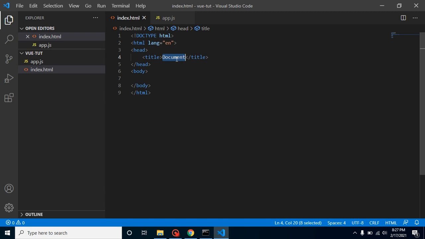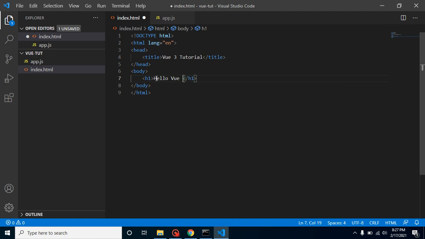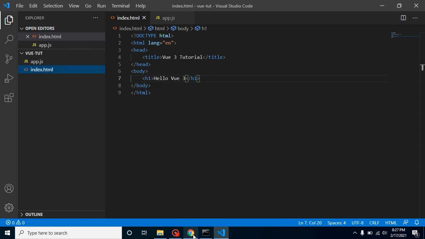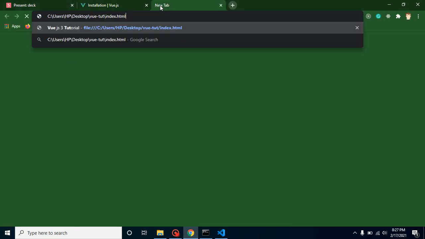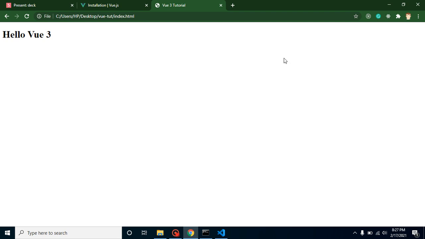And we can change the title to something like Vue 3 tutorial, and add an h1 tag. So let me add Hello Vue 3, and now let's run it. For that I am just copying the path from here and opening it in our browser. This is working fine, there is no issue.